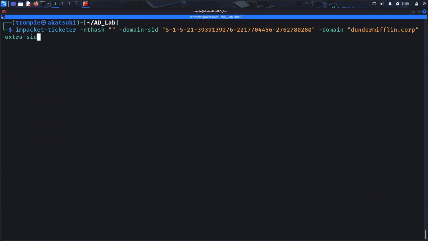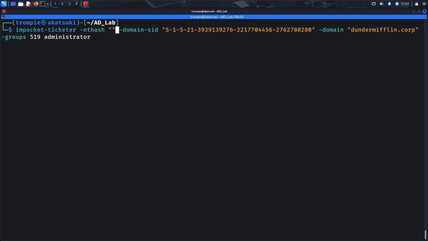Or we could do -groups, and we can do 519 because that is enterprise admins. So either one would work, right? If we just do groups 519, and then we type in what we want. So this can be anything, but we'll just call it administrator.